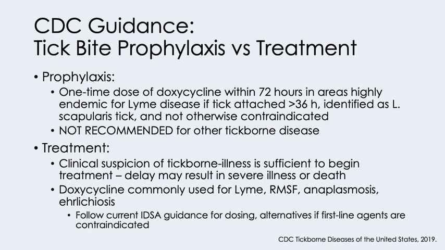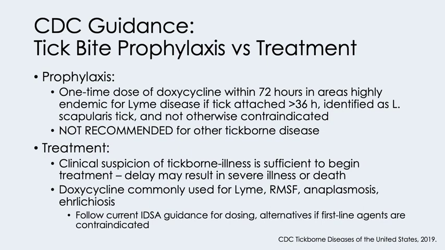CDC guidance for tick bite prophylaxis versus treatment varies. If you're wondering if somebody who has been bitten by a tick should receive a course of antibiotics for either prophylaxis or treatment: with prophylaxis, a one-time dose of doxycycline within 72 hours of a tick bite can be recommended as long as that area of the tick bite is endemic for Lyme disease, if they think that the tick has been attached over 36 hours, it has been identified as an I. scapularis tick, the species that carries Lyme disease, and doxycycline is not otherwise contraindicated. Doxycycline is not recommended as prophylaxis for other tick-borne disease.